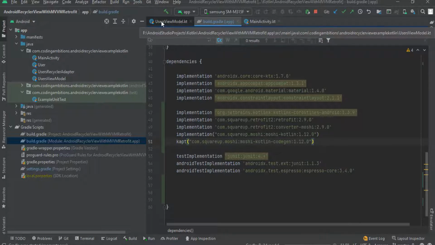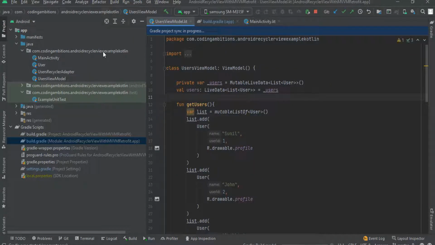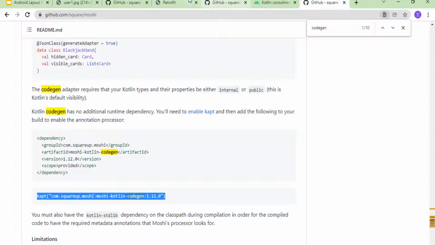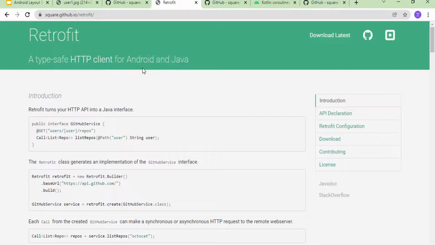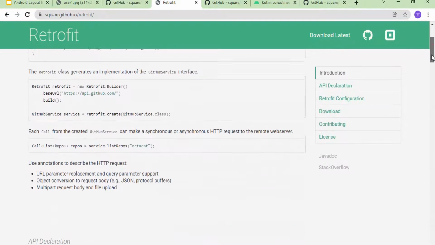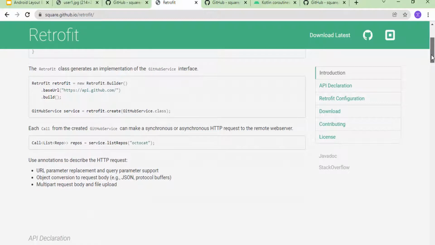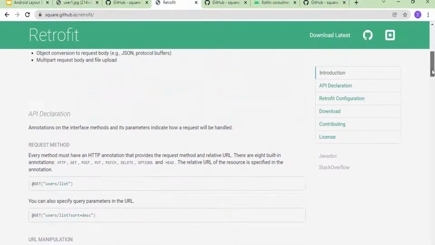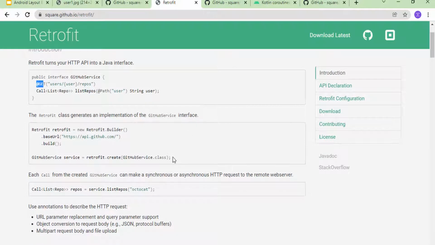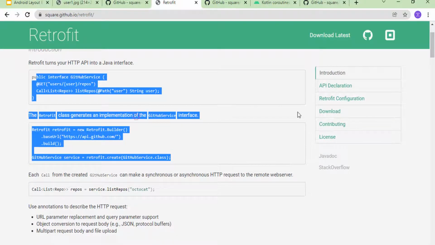And now first of all I will tell you how we can use Retrofit. For that we will need to create an interface. Basically you can see that here. This is the interface. Here you can define methods with @GET, @POST. There are many kinds of methods for posting and getting or operating on the data on the server. You will learn about these later whenever I cover Retrofit in depth. For now I will just cover the basic point of how we can use Retrofit for getting some data from the internet.